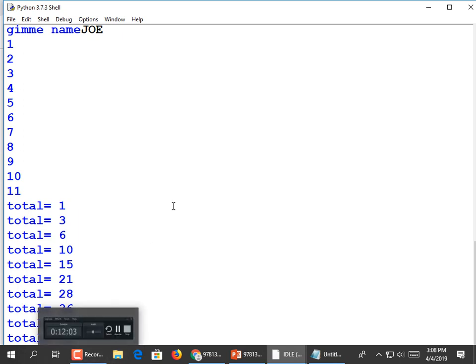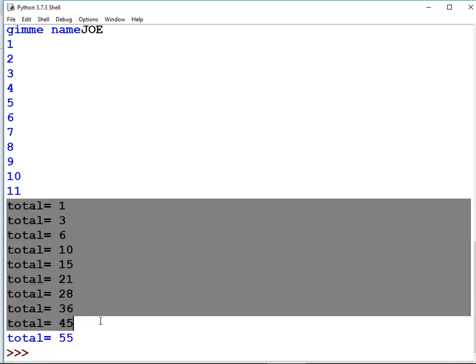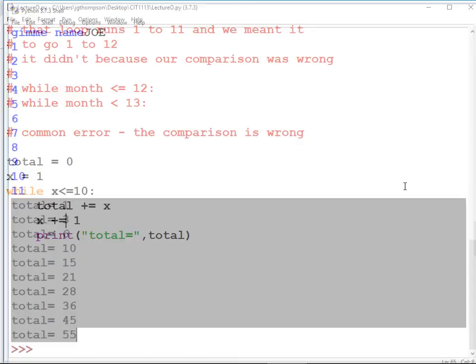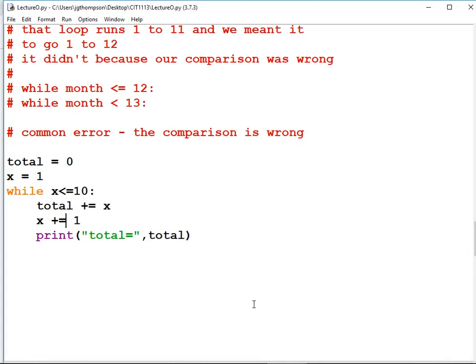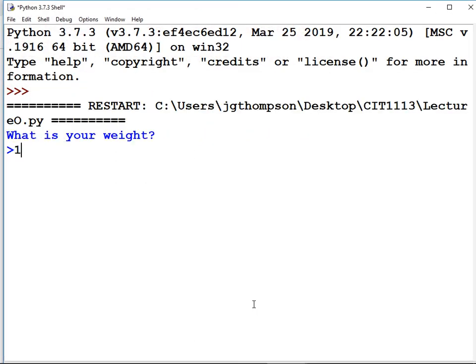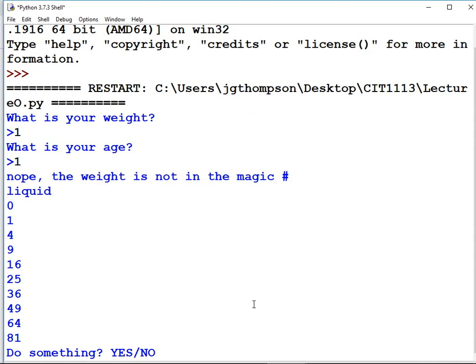And it runs, but it prints out a whole bunch of totals. What if I only wanted it to print one total? What would I do to fix it? You said at the beginning x equals 0 and you got x equals 1. Either way, we're calculating a sum. Its behavior would be not much different if we did it that way, because if you add 0 to something, it doesn't change the value.